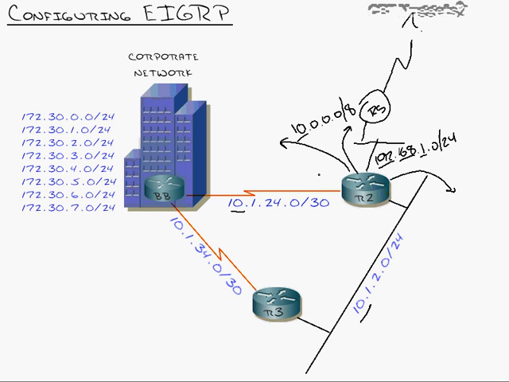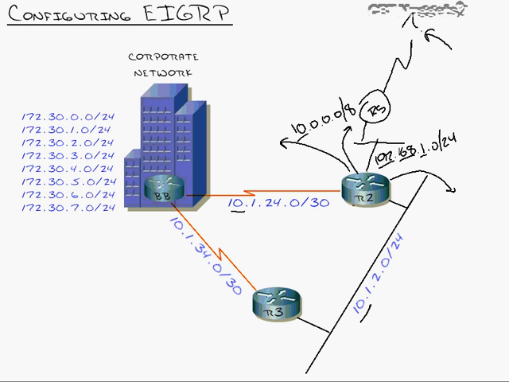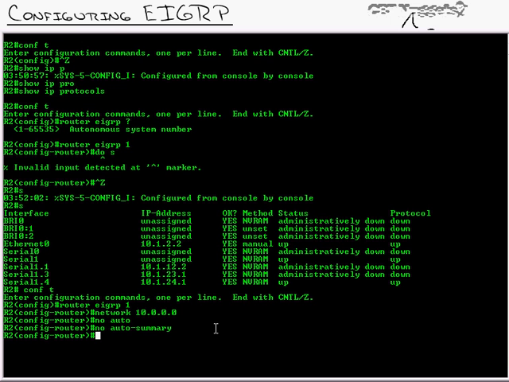Now, 10's a big world. I mean, there's a lot of addresses that start with 10. And if something else in this mystery part of the network is using a 10 address, we may very seriously hose some stuff up. So the good news is that simply by typing in this no auto-summary command, and you want to do it on all the routers, they all have to be the same, we will turn off this auto-summarization, and instead of advertising that big blob, it will actually advertise the specific subnets that exist in our network. So much better. So EIGRP is set up and good to go on router 2.